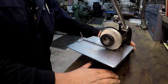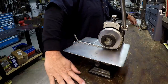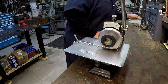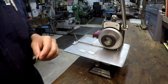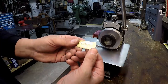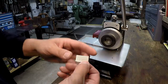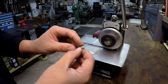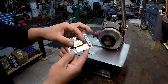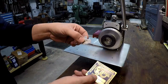Still a little green at using it. I've done a little bit of practicing on some other brass, and I've got some aluminum pieces right here that I just practiced on recently. So you really got to get a little practice, is what I'm finding. So there's a piece of brass, and it's just some thin brass right there that I stamped my A-Bomb 79 in. And this is some aluminum that I did today to try to get the depth set. This is the same thickness as the brass of the tag that we want to stamp right there. So, you know, we want to put it down there just like so. But those worked out pretty good.